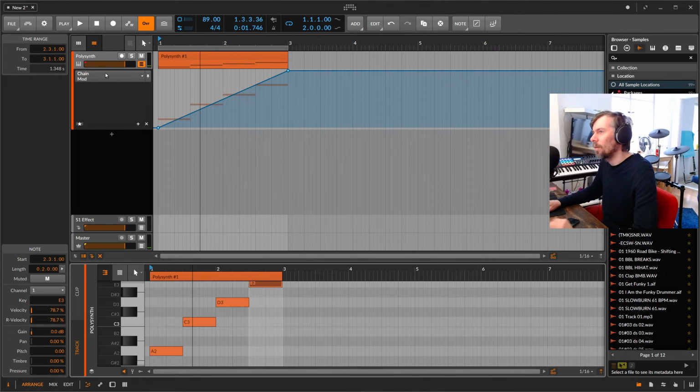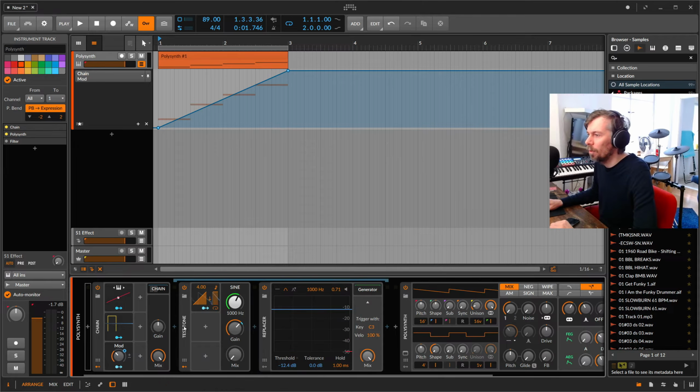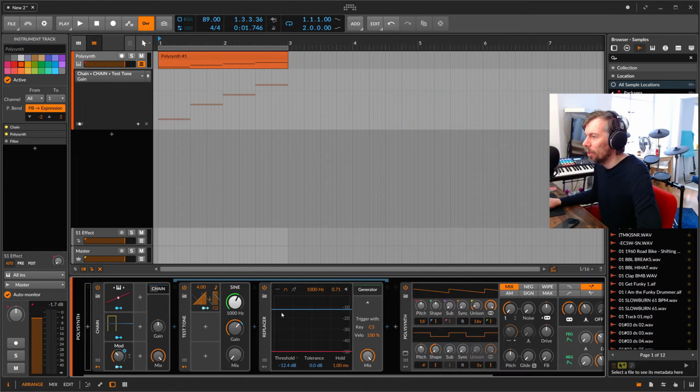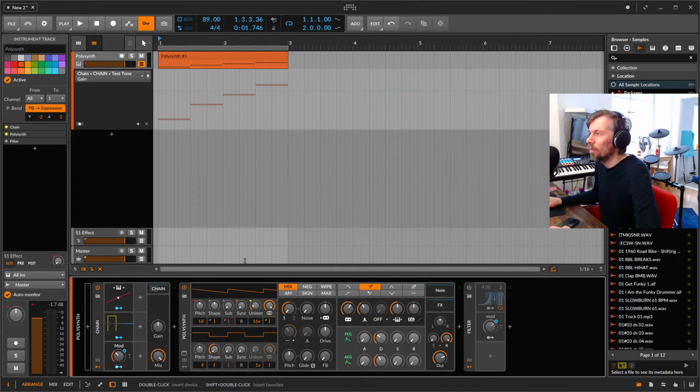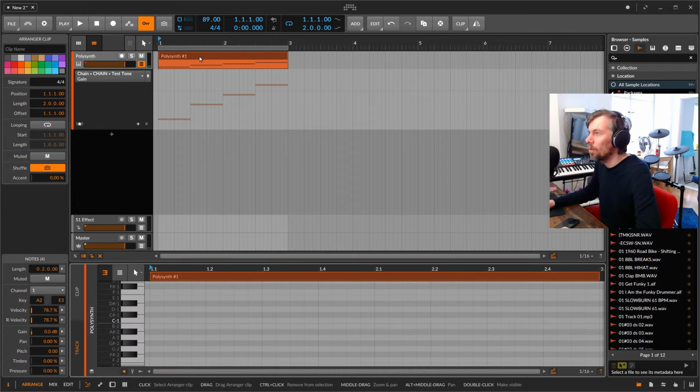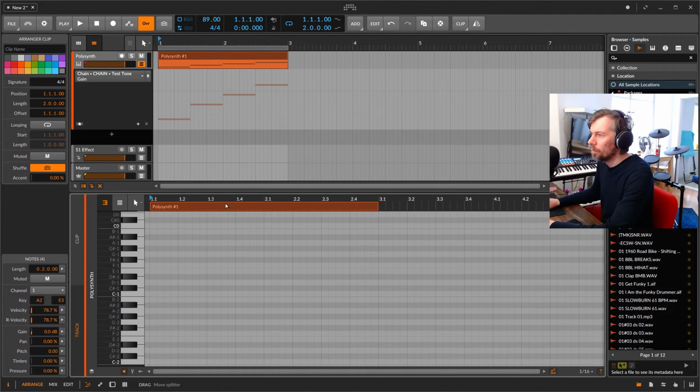So this is something you can build just with some devices here. And maybe the triggering is not perfect, but you can play around with the tolerance, the hold value, and also the gain that is applied to trigger the threshold just right. And yeah, we're generating signals with this. So we can also go a step further.